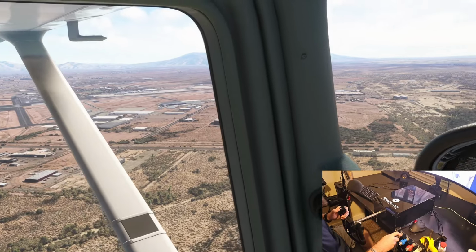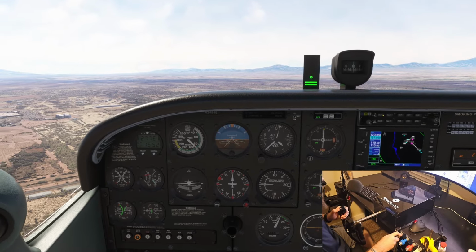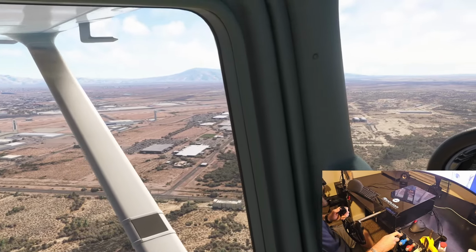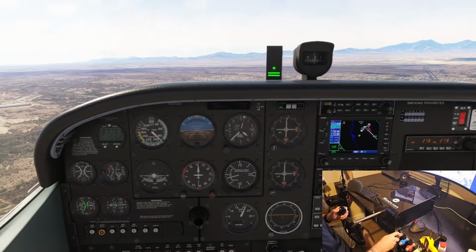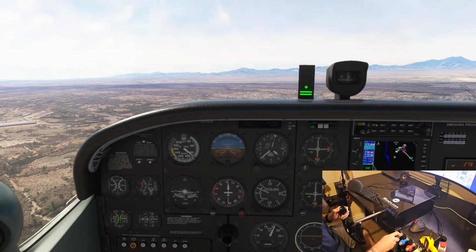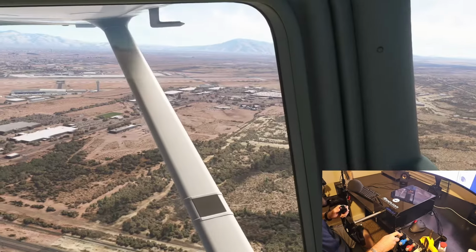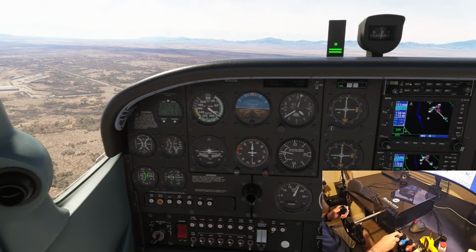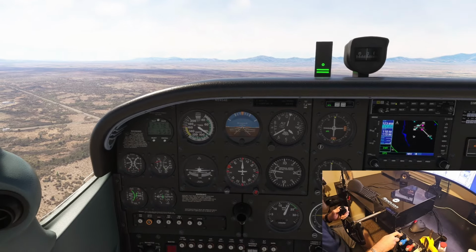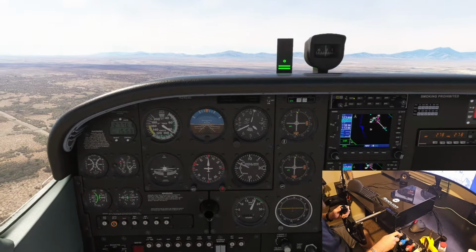I know the runway should be right about halfway through. Damn it. Descending again. It's nice that I can feel it now, though. The runway should be right in the middle of that leg there on the wing. All right, let's trim the nose up. And what's our heading? We're still on a good heading, I feel. Oh, come on.